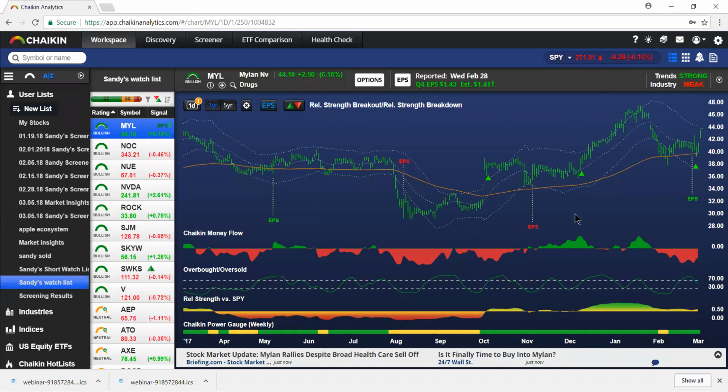Nothing works 100% of the time. So you've got to go on the averages and also go on the pattern. That's why I overlay them. All right, so I'm going to pass on this. I'm not going to buy this.